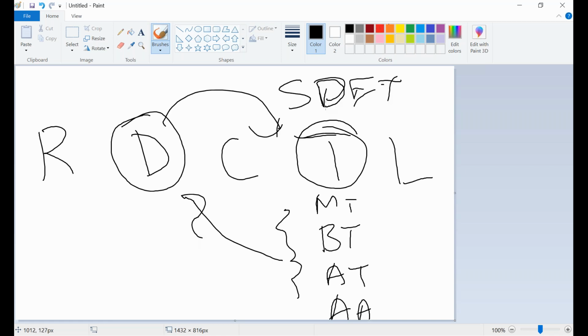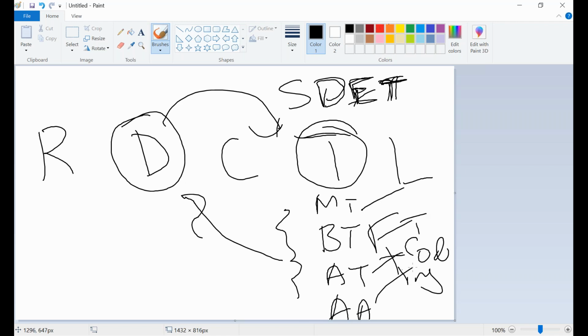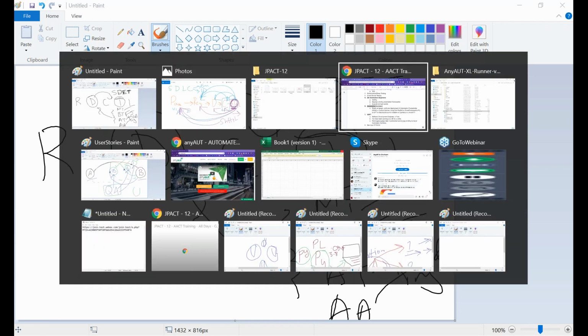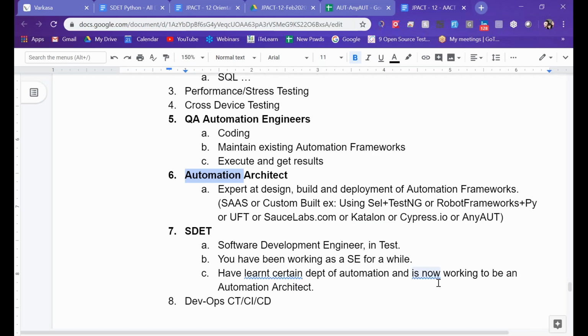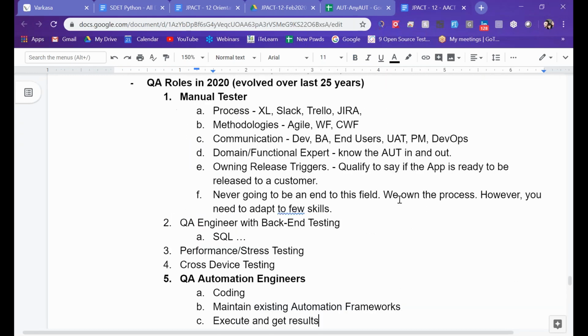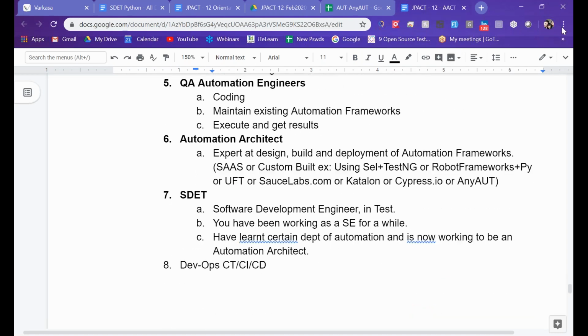So you are typically not an SDET unless you worked as a software developer earlier. However, if you qualify with everything like this, plus a good amount of coding, you can go in as an SDET. Or you're looking at a manual tester, functional tester, automation tester, automation architect. Of course, there are leads and managers and everything. I'm not getting into those. Are you all with me, team? I want you to have good clarity on what roles are there for us and how you will navigate through them. Do I have the audience with me or no?